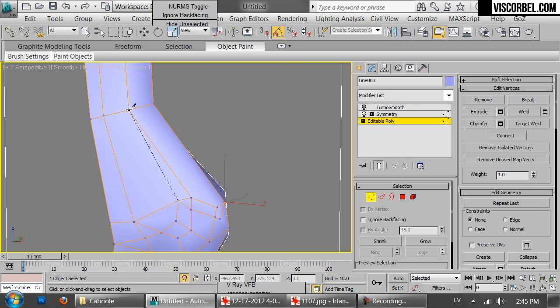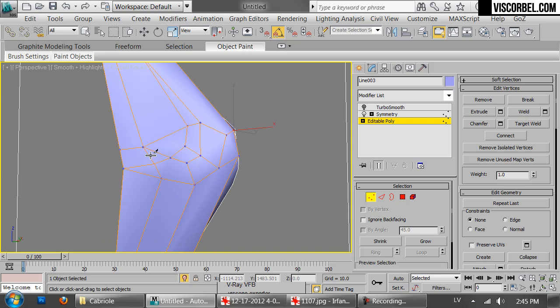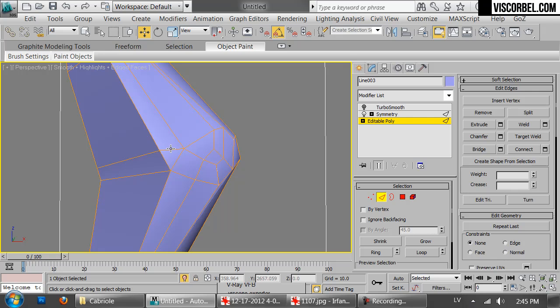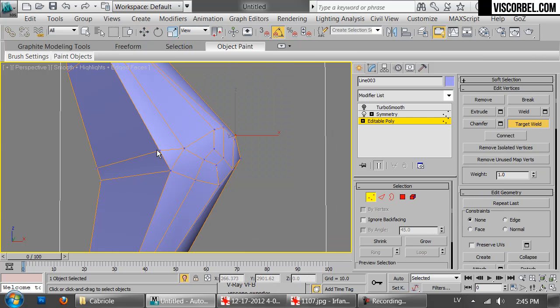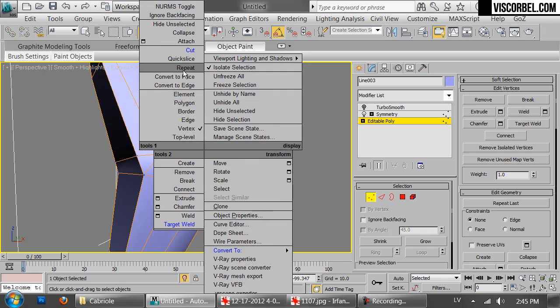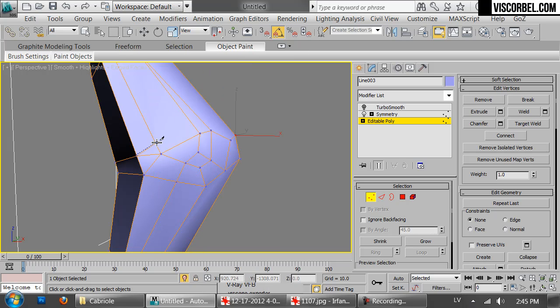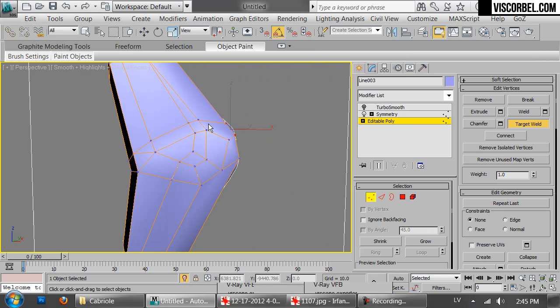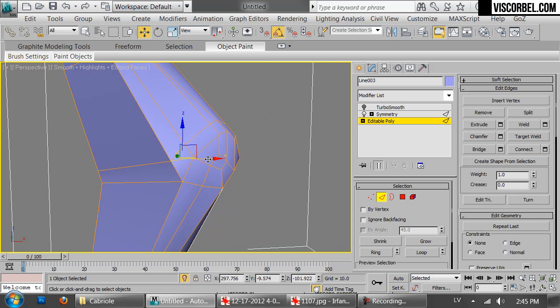Okay, another cut here. And clean up this area over here. And looks like we can change this cut like this, and remove the edge over here.